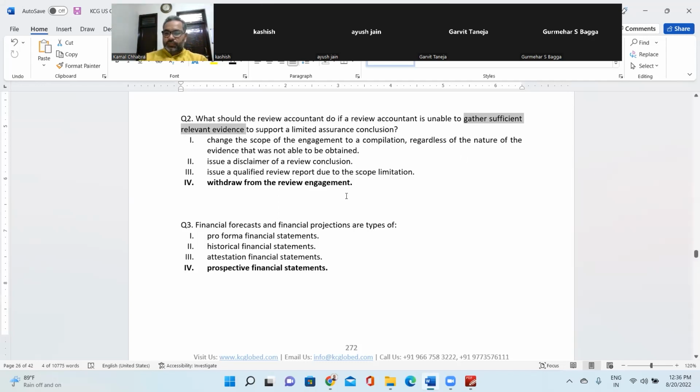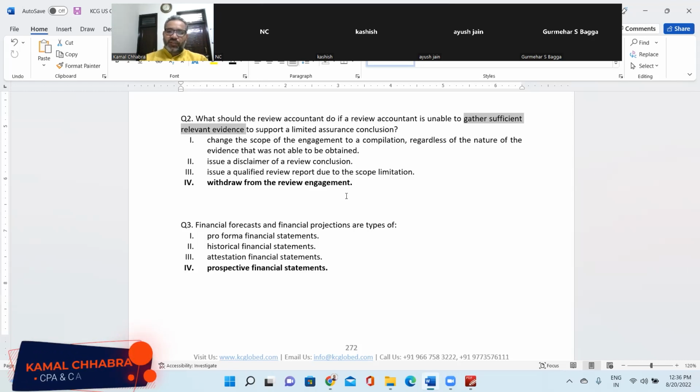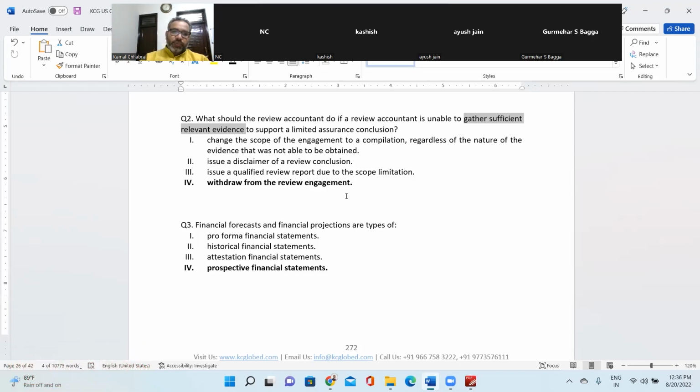Okay, but in this case, the question doesn't suggest anywhere that the management is not allowing us. It is such an open-ended question. Here it could have been considered as a pervasive impact as well. It is a very vague question. Yeah, it's a very vague question. So you may see such kinds of questions as well. Then you need to apply your professional judgment, because if they are not allowing us to obtain the evidence, I need to decide whether to continue with the engagement or not.